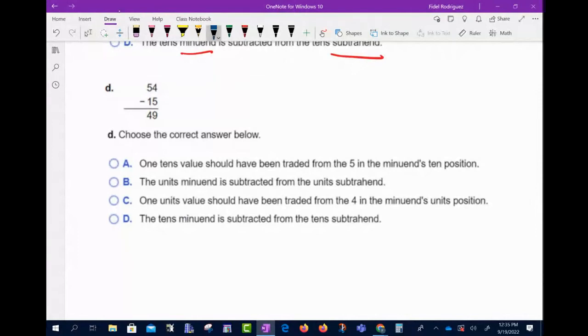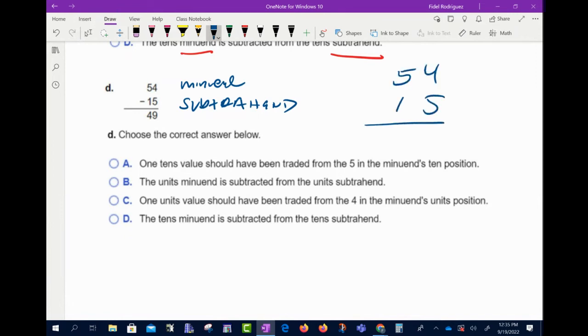Again, just a reminder, y'all. Remember, the first number is the minuend, and my second number, y'all, is going to be my subtrahend. Okay, so let's take a look. Let's go ahead and work out the problem. I know there's a mistake here because they're telling us it's a mistake, and we're subtracting. So, y'all, if we were doing our subtracting model here, back in third grade or whatever, we'd say, look, we're going to borrow 1 from the 5, and that 1 is going to go right here. And we know that 14 minus 5 would give us a 9, right? And 4 minus 1 would give us a 3. So we really should end up with a 39, right?